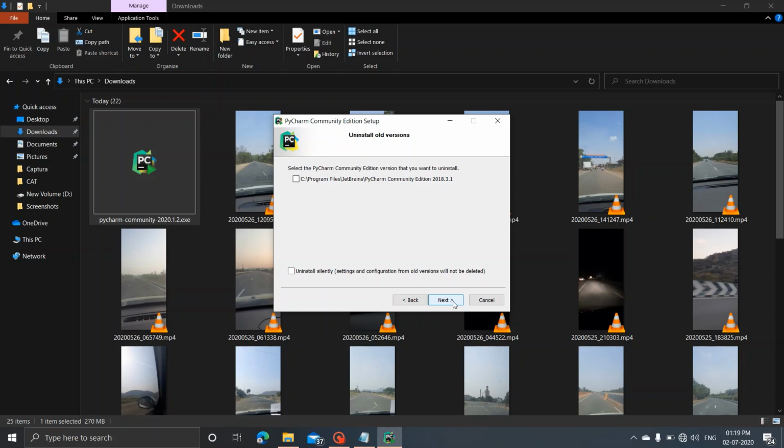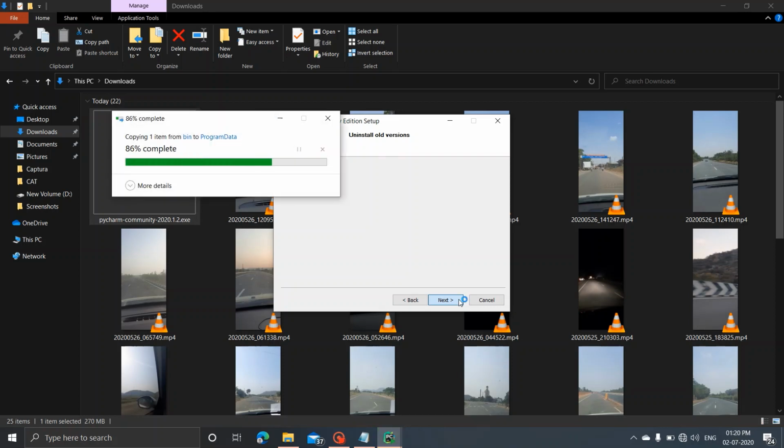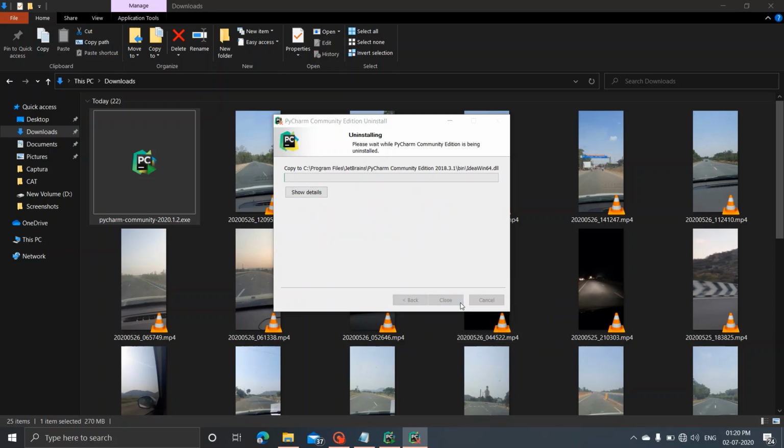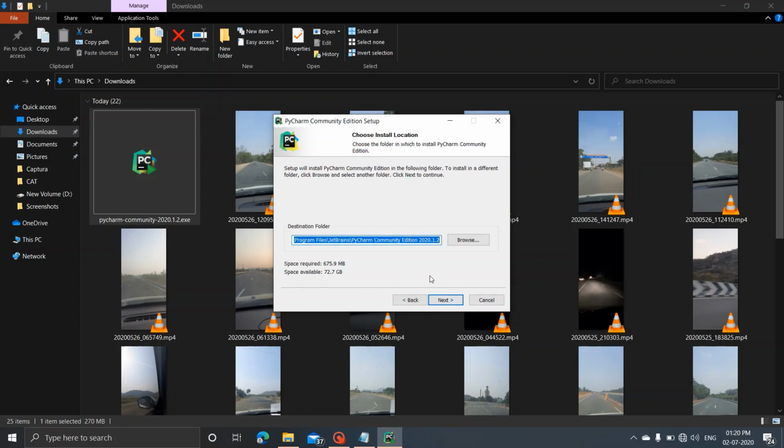Select the Pycharm community version that you want to install. So I'll just go on with the uninstall. I'll do uninstall, this was the older version, and I'll be going on with the newer version. So I'll click on that and then I'll click next, and after clicking on this, I get Pycharm edition will be uninstalled from the following folder. Yeah, so I'll do uninstall all these things, and after uninstalling, I'll just click on this uninstall, so the process begins. And once the process is done, the older version of Pycharm Community Edition will be uninstalled, and I'll just close this, and then the newer version is present here.